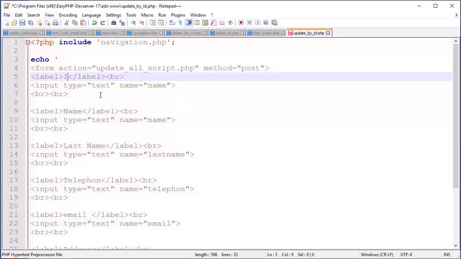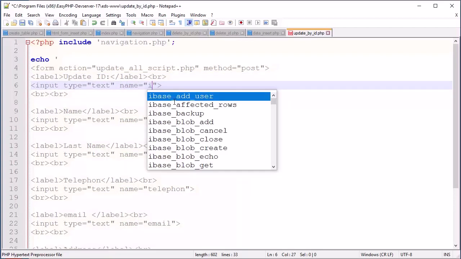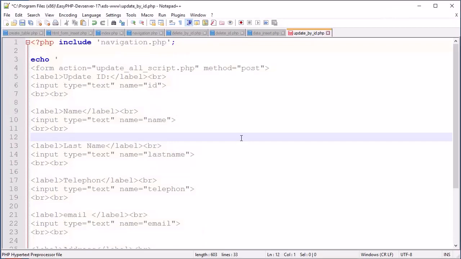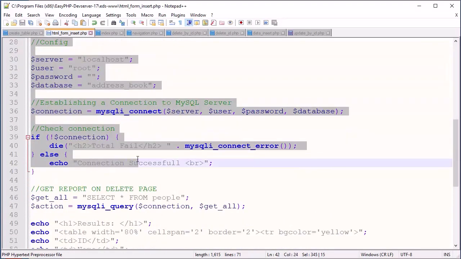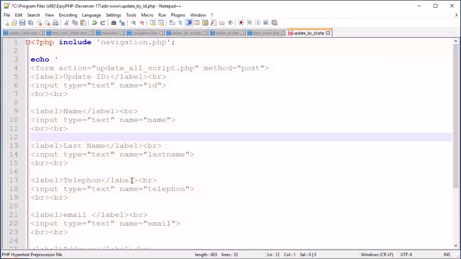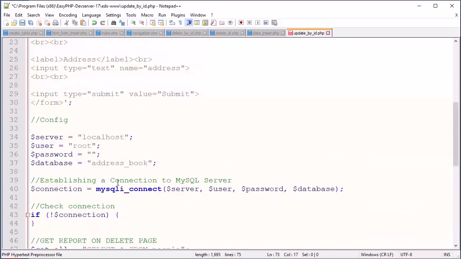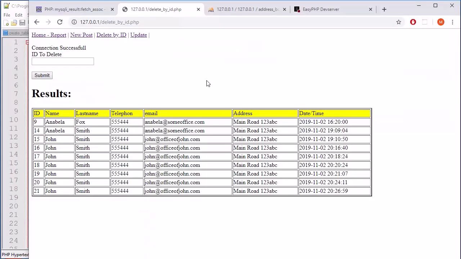So ID, update ID, ID. So what else we need to have here? We need down there to have a report. So let's grab those things. Dedicated for connection, that will be this up till here. Well, everything pretty much. So let's copy paste that. Let me see, down there from form, and I think that will get the job done. Yeah, the form is totally at the top, but who cares? I said that code is messy, but it will get the job done.